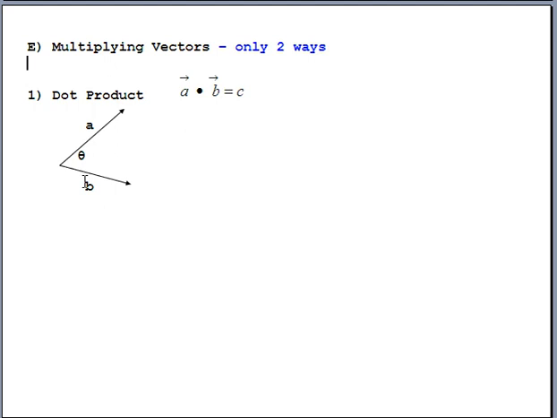Okay, so how do you find the dot product between two vectors? Well, the deal works like this. You end up taking the size of A, multiplying it by the size of B, the length of B, and then you multiply it by the cosine of the angle that's tucked in between these two vectors when they're sitting together tail to tail. And that's it, right? This was decided by the mathematicians that that's how dot products would work, and it's always a cosine.